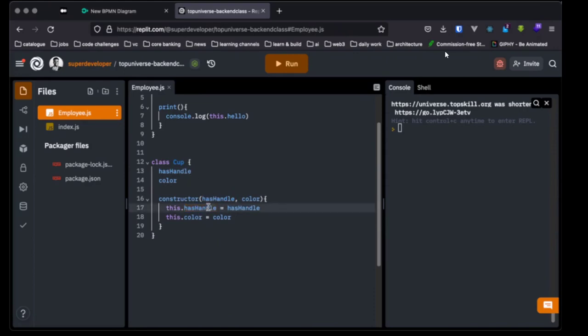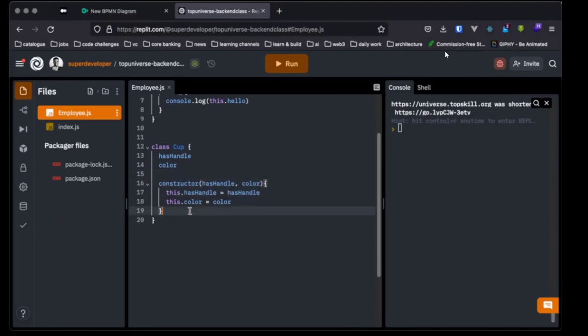But the reason you see people always doing this.name equals name, this.color equals color, is because they're trying to keep a clear definition. You won't tell a user that what I want from you is, say, isHandle, and inside your blueprint you have hasHandle. This is going to work, definitely. But why should you do that? That's why people always try to stick to the conventions here, so everything will look clean.